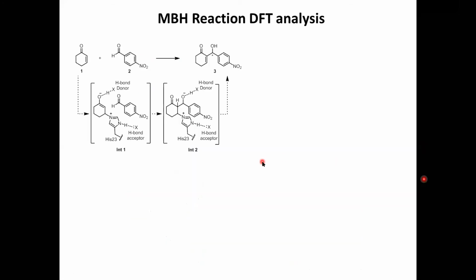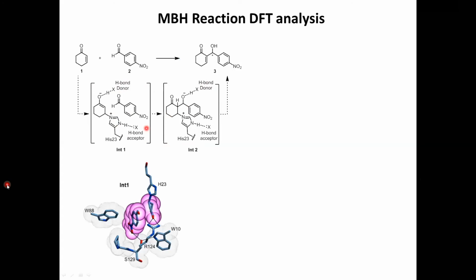Again, this is just the chemical schematic. So you can see here the two intended hydrogen bond donors, and these were clearly separate in the original design model. We've done a DFT analysis of this reaction progression. What we see here is that in the first intermediate, when you generate the bond between the substrate and the nucleophile, the arginine adopts a bridging hydrogen bonding mode to stabilize the first oxyanion intermediate. This is then almost perfectly pre-organized for C-C bond formation, which transfers the negative charge onto a second oxygen.